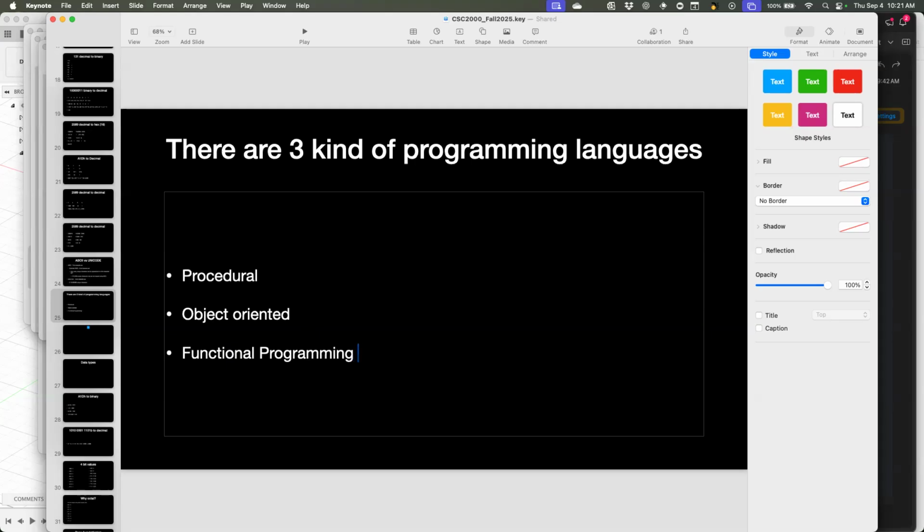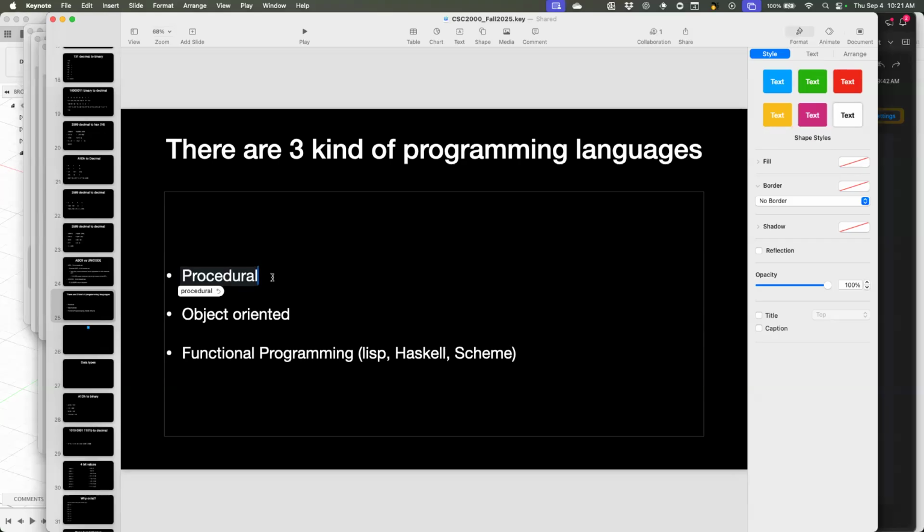We're going to kind of skip functional right now. I'll give you a couple of examples of this. Lisp, Haskell, Scheme, which is a superset of Lisp. We use that in the language theory course, where we teach you how to write a programming language. I used to teach that class, but I taught Professor Blade when he took that class. So now he teaches that class. I teach the graduate version of that. But just throw functional languages on the back burner somewhere and come back to it next year or something like that. Let's focus on procedural versus object-oriented for us here.